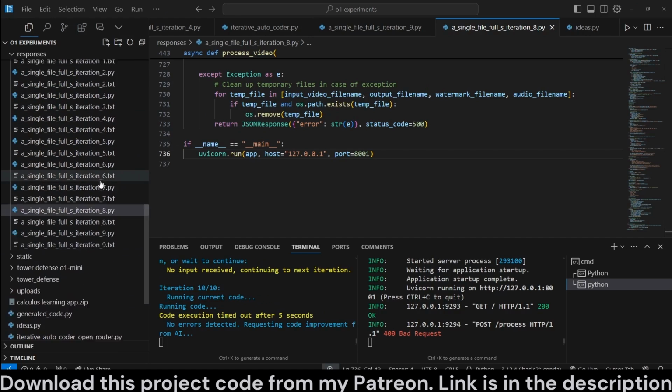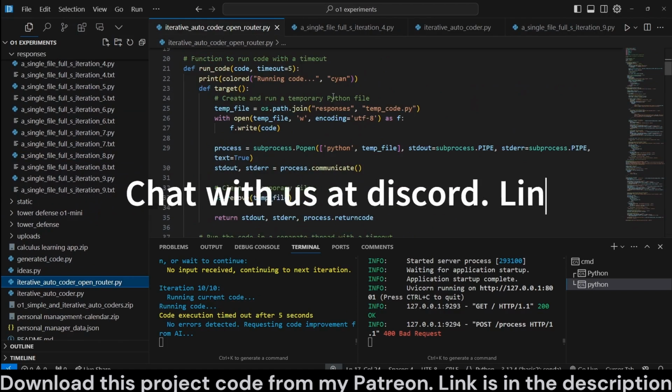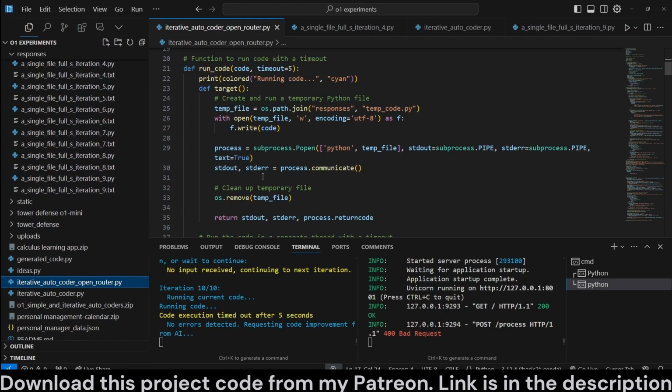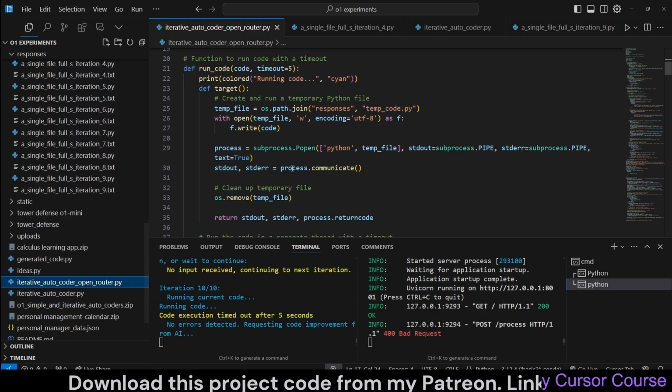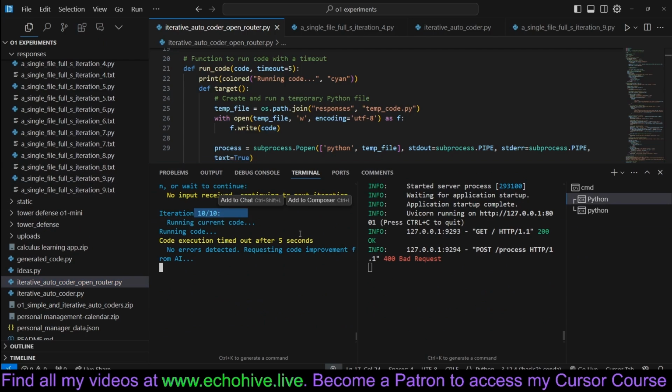But like I said, the code files for this will be available, including the OpenRouter version, which is exactly the same, except it doesn't print token usage. These new models are quite amazing. I highly recommend you to try. I'm so glad OpenRouter actually have it, so that you don't have to be tier 5 to use it. Let's see what happens in the final iteration, and I will end this video.